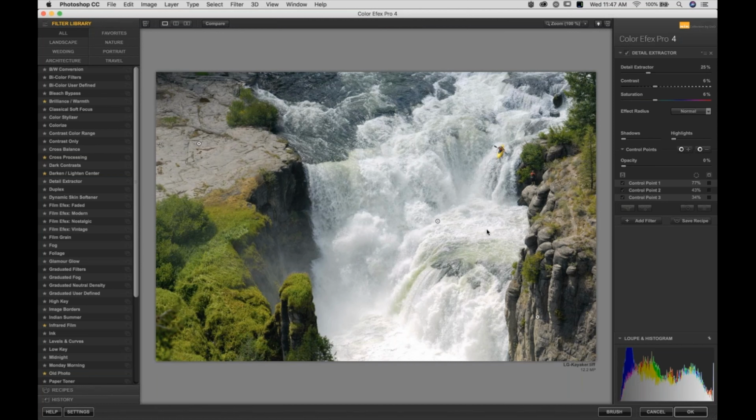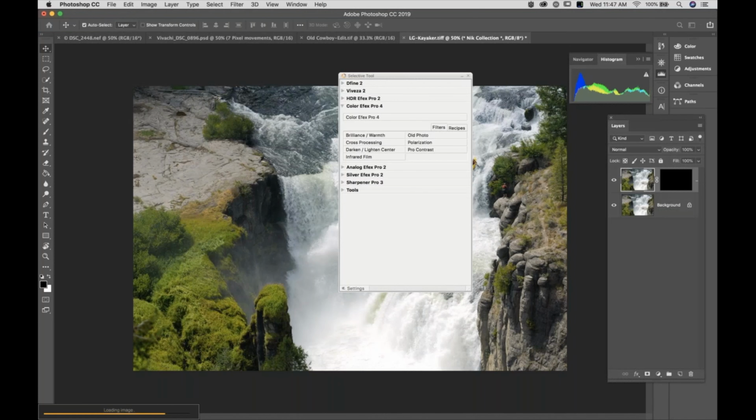We're going to say that we're all done using just this Detail Extractor filter. I'm going to click the OK button in the lower right corner of the Color Efex interface, and that's going to bring us back into our host software, in this case Photoshop. And in Photoshop, our original background is going to be duplicated.